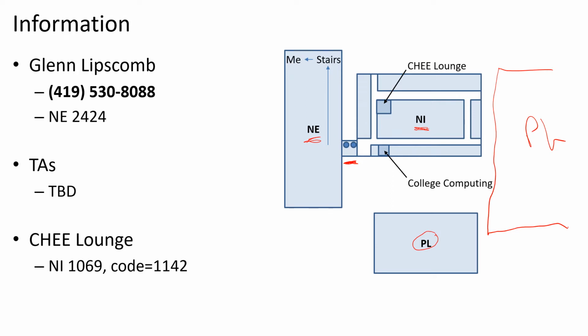Anyway, to get to my office, you would come in through the doors here. That's one way to do it, at least. Go to the left into North Engineering, and then on the first floor, follow that blue arrow to the stairs here at the far end. Take those stairs up to the second floor, and then walk down the hallway, and my office is in a group that's down there at the end.